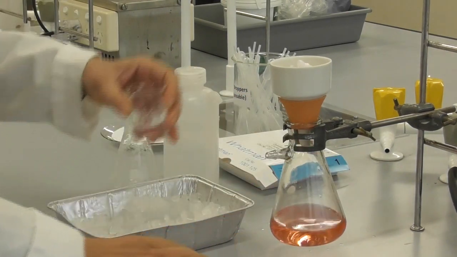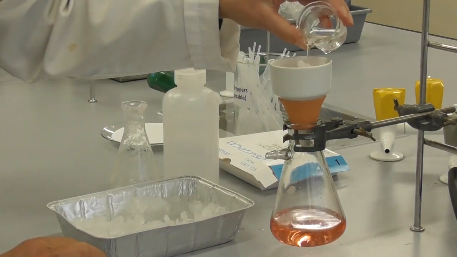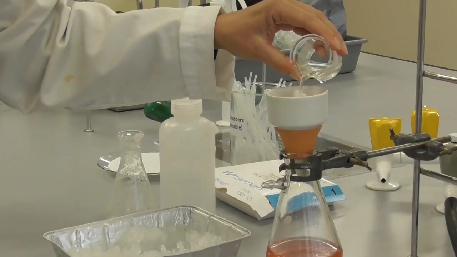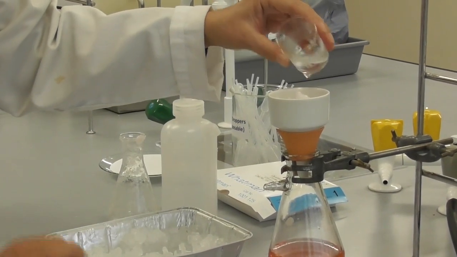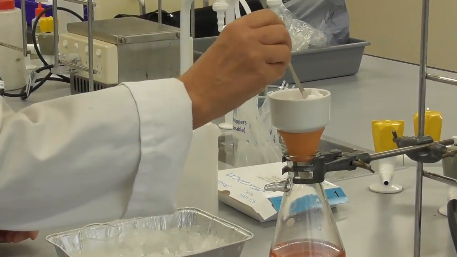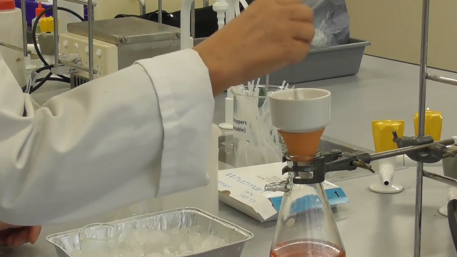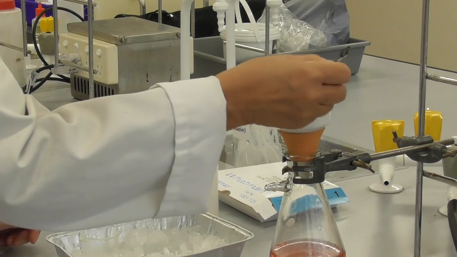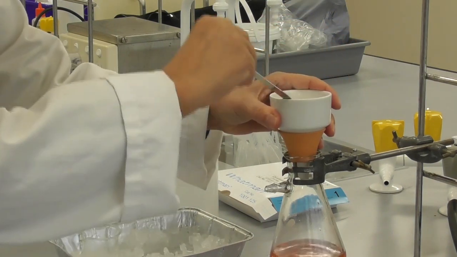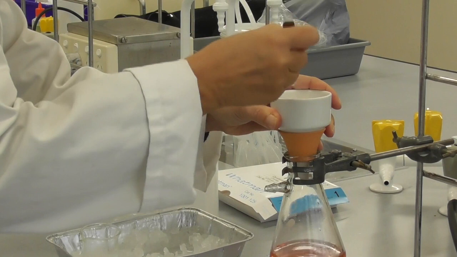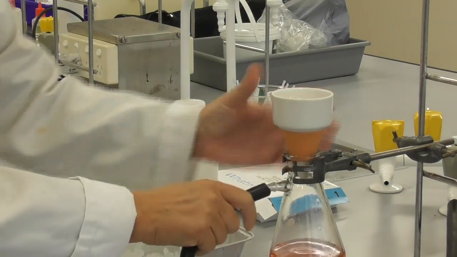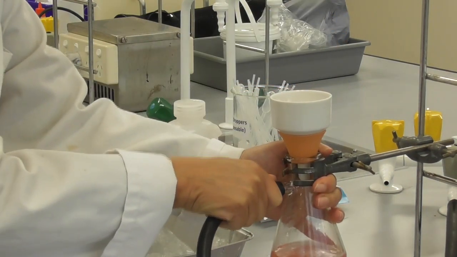Remove the vacuum hose and wash our crystals with the ice cold water. We pour a little bit over top of the crystals and then mash them up with the spatula to make sure they are all suspended in the cold water. This washing will remove the soluble impurities that are still stuck to the crystals.